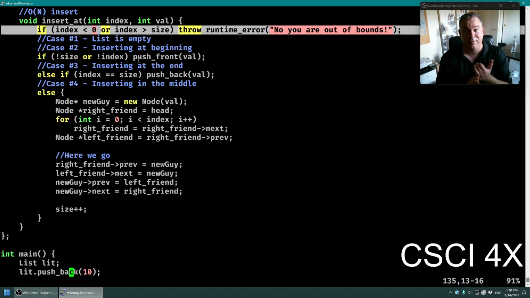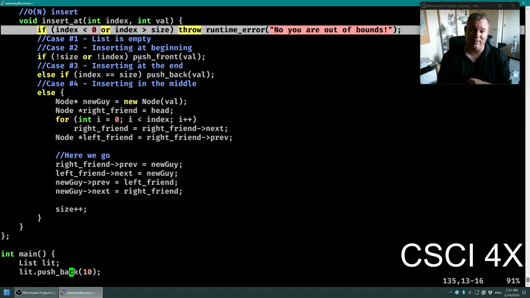Empty is something you should always check for, because if your list is empty, your head pointer is null, your tail pointer is null. And if you dereference them, like cout head points to data, and your list is empty, you're going to segfault. If tail is null and you use tail points to, segfault. So always think about, what if the list is empty?